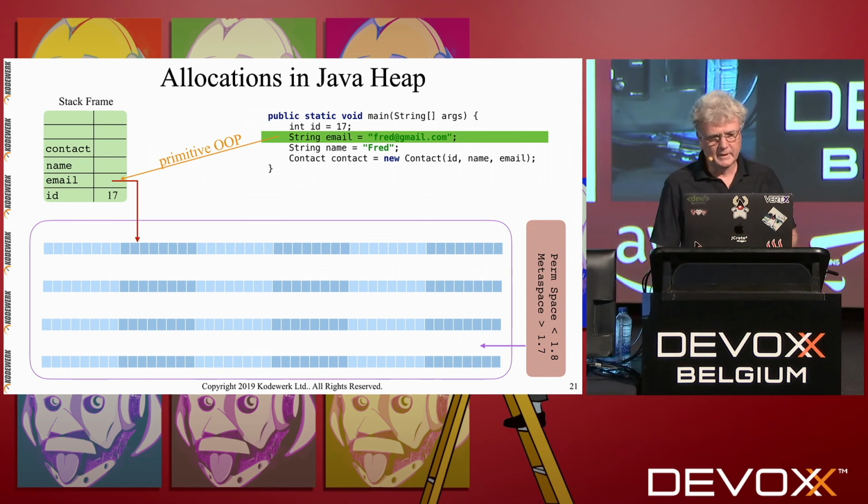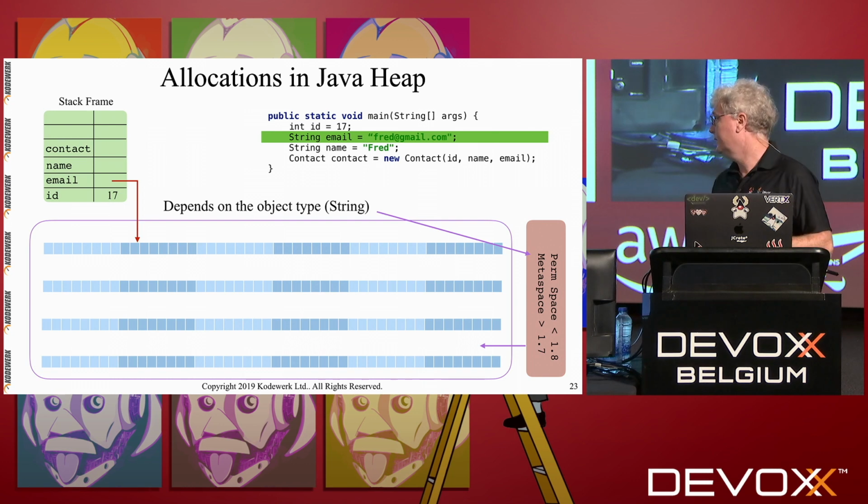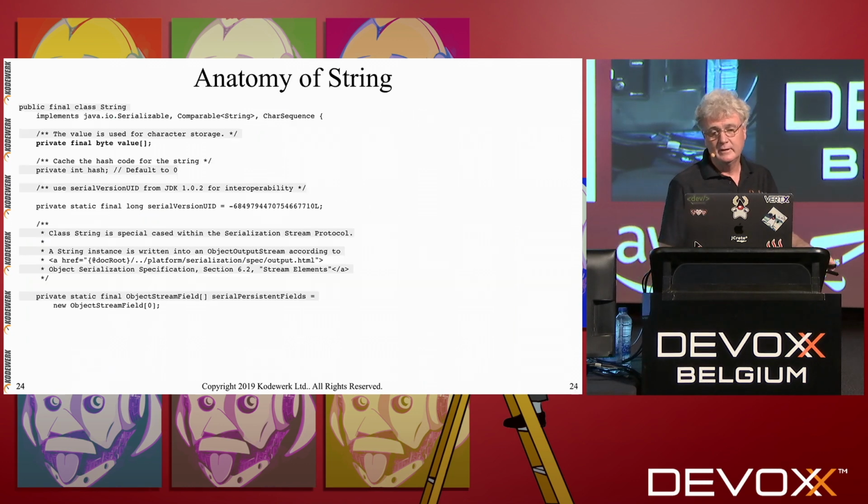Okay, so anyways, we're going to put a primitive OOP in here, which means we need to do an allocation out into Java Heap. Right? So the question is, what does that look like? Well, that's going to depend on the data that we're actually allocating out there. In this case, it is a string. So let's take a look at the string class here. Okay. So if we go down and look at the string class, we can see, okay, so whatever version of JDK I use for this one, I think it's 8.